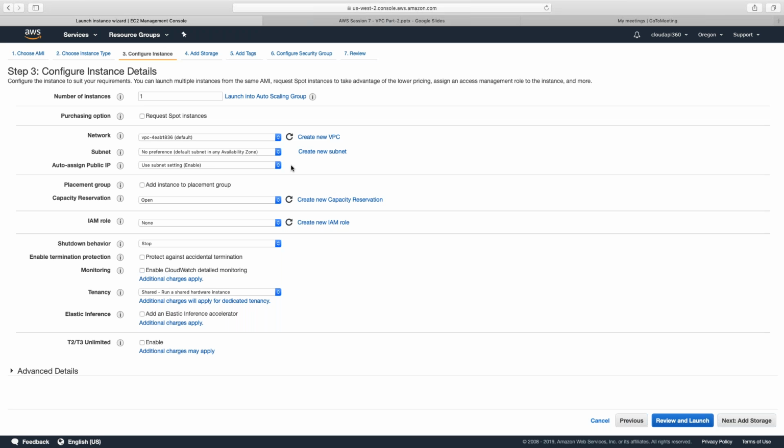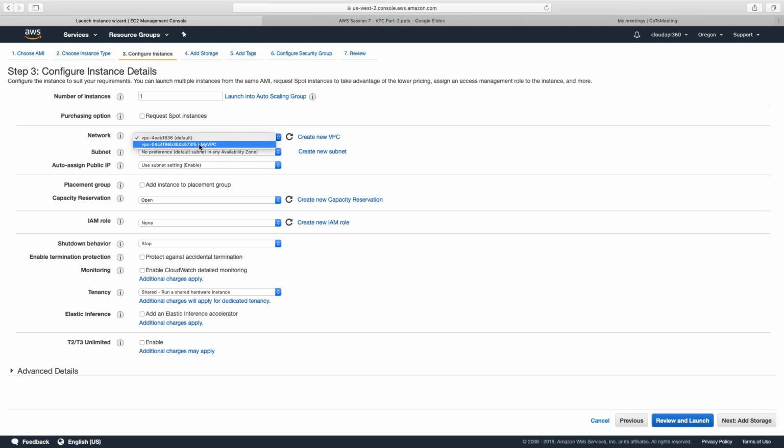If you don't create any custom VPC for your account, a default VPC will be created for you when you create your account. Based on that, it is going to provide you the IP address. But every EC2 instance you create, there will be two types of IP addresses available: a public IP address and a private IP address. The private IP address will be based on your subnet definitions and your VPC definitions, whereas the public IP address is a setting that can be configured for your subnet.